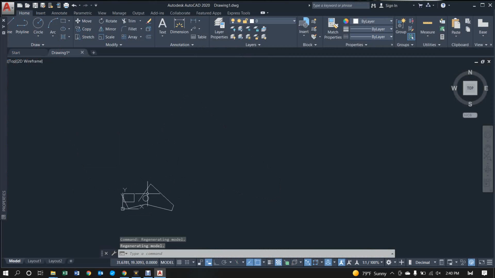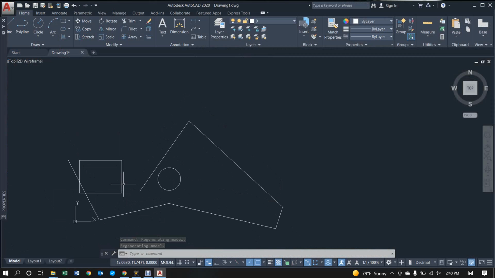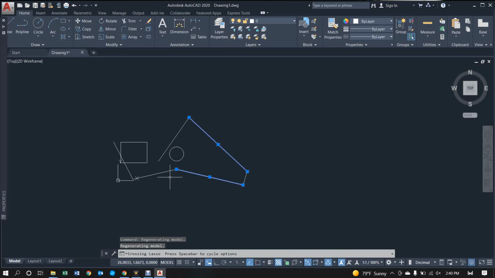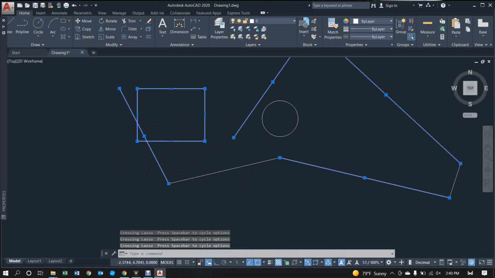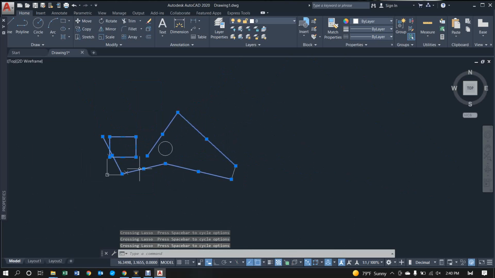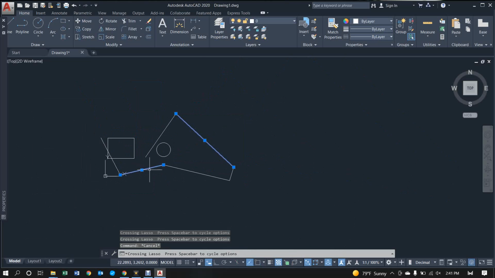In AutoCAD, these are some objects which I made here. See, I cannot select in the proper way. The selection does not seem to be happening properly, because without selection we cannot copy entire objects from one place to another place. Otherwise we need to move some objects from here to here. So it is not possible. How to solve it?